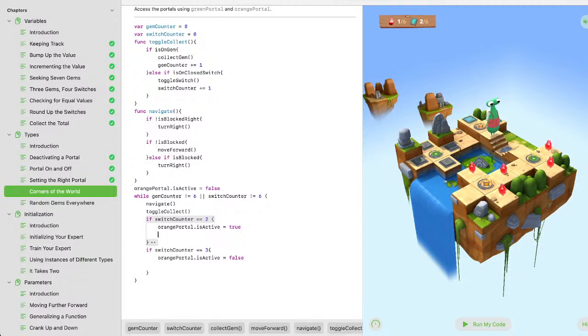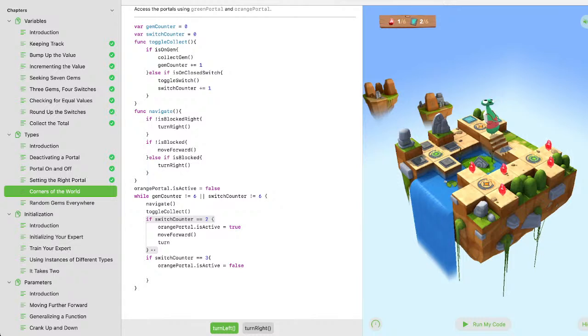Okay, how about in this true statement, we move him into it and then we turn him right. That way he'll be facing this gem, and then he turns around, goes here, and then here, and then here.